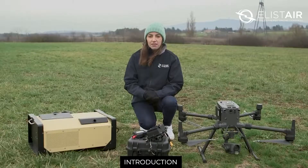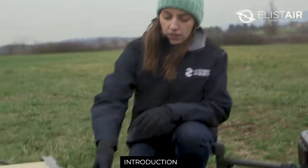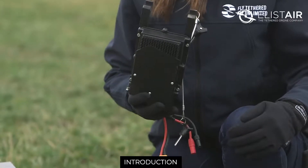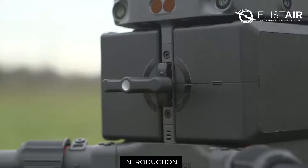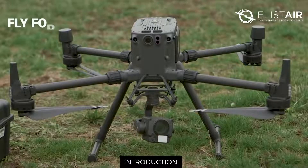Today the objective is to fly the M300 with our Safety 2 station. The whole process is exactly the same with the Light E4. The M300 tethering system is composed of the 12S Air Module, the M300 battery adapter, a new battery lock, the tether station, and the M300 drone.